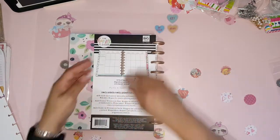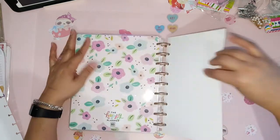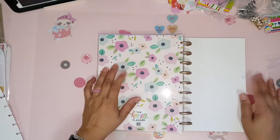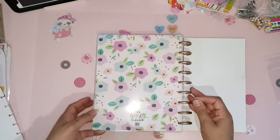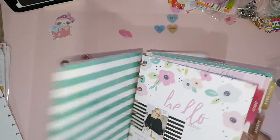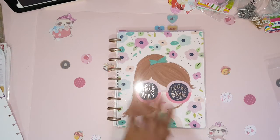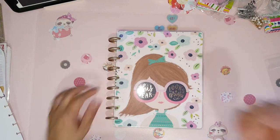December is so cute. In the back they give you just one notes section — 'live creatively' — so cute. That's what I have for you guys today: a really quick flip through of the new Happy Planner Squad Goals. This is a classic size — they didn't make it in big, but I went ahead and grabbed the classic because it's just too cute. Thanks guys, bye!